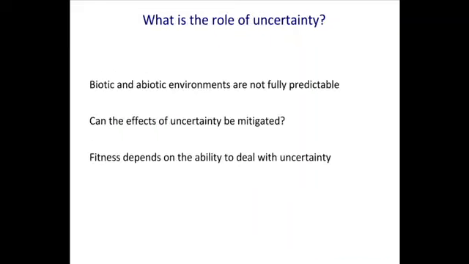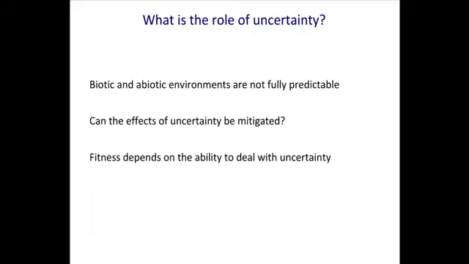So I'm interested in exploring a little bit more about what is the role of uncertainty in this context, and specifically that neither the biotic nor abiotic environment are fully predictable. And so really what organisms have to do is find ways to mitigate or buffer against the uncertainty. And we've heard some of this in talks today. Almost all of those were about variation along a gradient or a geographical range and how different populations might be responding differently. What I want to talk about more is that unpredictability within a population.